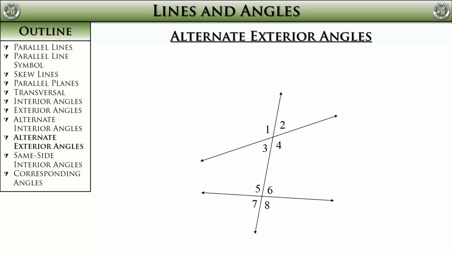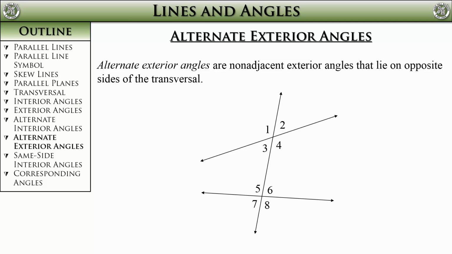Now we have alternate exterior angles. These work just like alternate interior angles, except now we are dealing with the 4 exterior angles instead of the 4 interior angles. The official definition is also exactly the same, except that interior has been changed to exterior. But just like the alternate interior angles definition, I don't know how useful this is. It seems overly complicated. Just look at the 4 exterior angles, go around clockwise or counterclockwise, and select every other angle. You end up with angle 1 and angle 8 being alternate exterior angles. Angle 2 and angle 7 are also alternate exterior angles. Alternate exterior angles are very similar to alternate interior angles, but they don't come up quite as often as alternate interior. They are okay with that. They feel more special and unique that way.